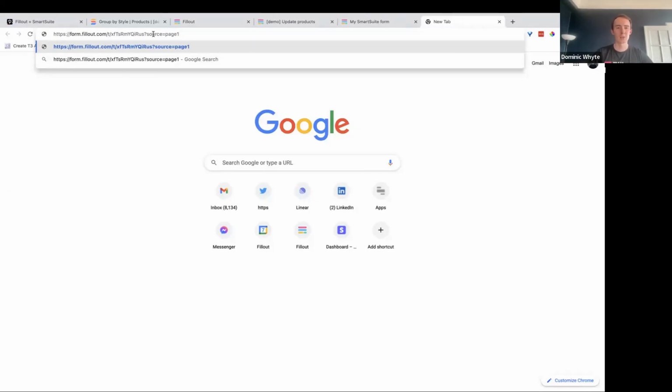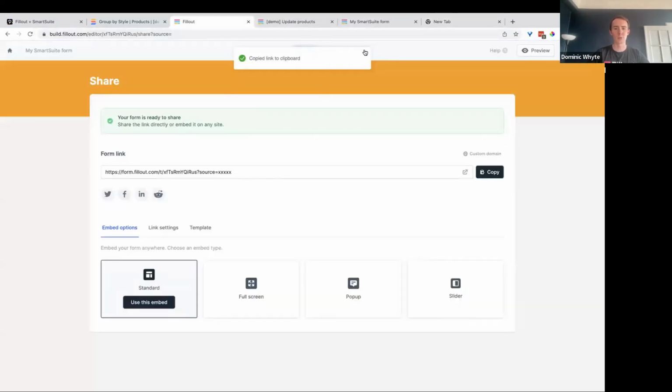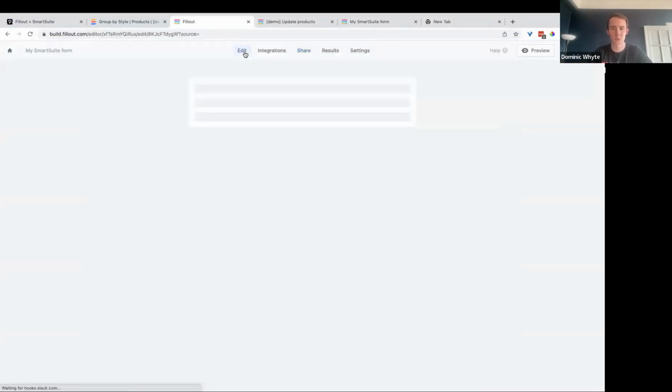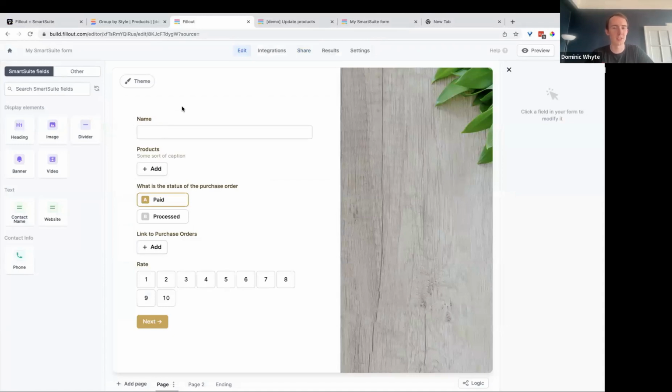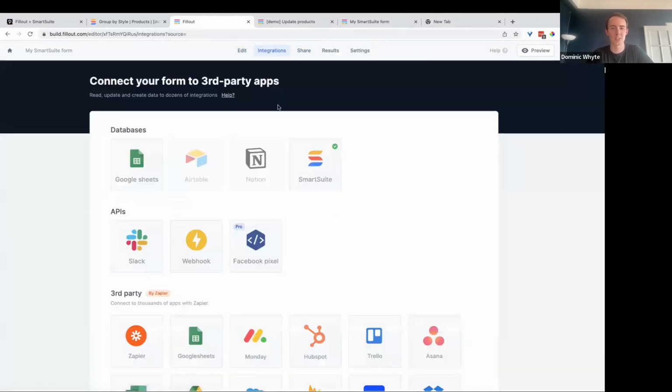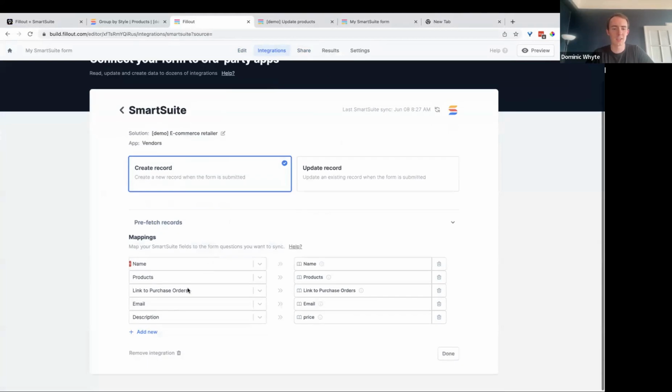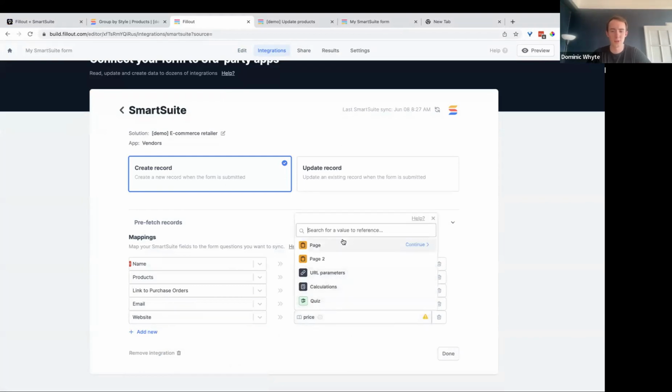And this source parameter, so page 1, will now be available within the form for using it however you want to use it. Most commonly, you probably want to save it to SmartSuite. So you can go to the integration tab over here, and let's just store it in website for now. You can choose URL parameters over here and then select the source URL parameter that I created.